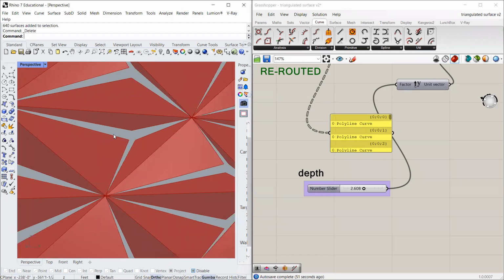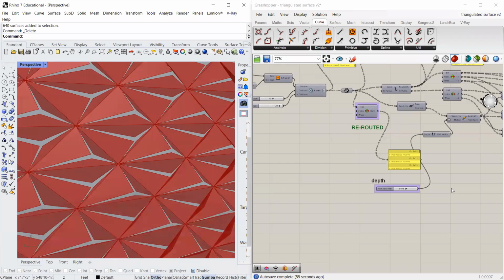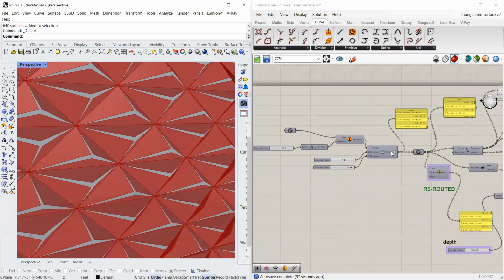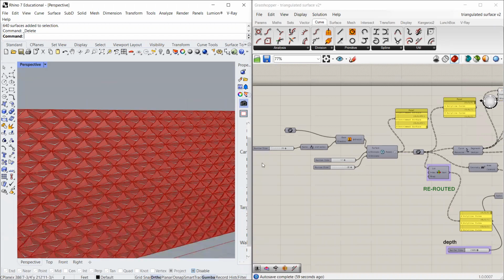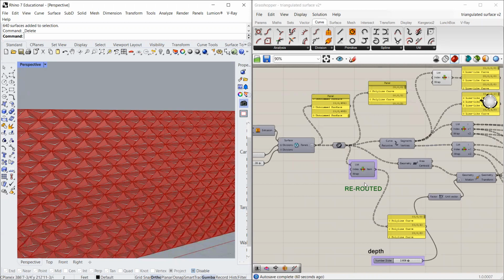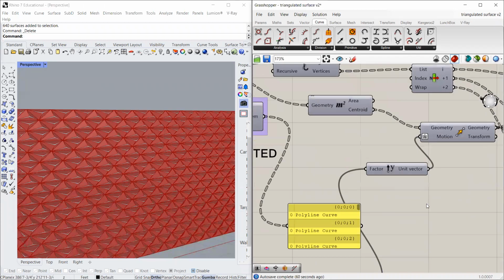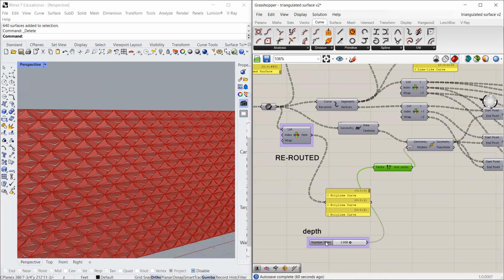Obviously there's other ways that you could get these openings. There's also another issue with the way this is being done, and it stems from this node right here, the way that we're creating the depth.